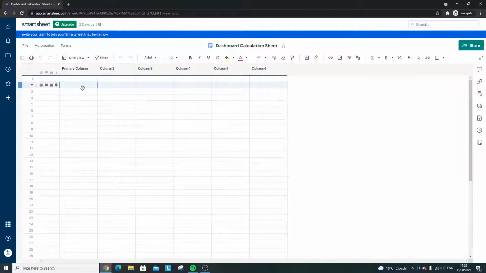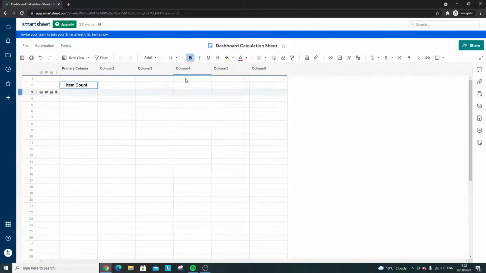So let's say, for instance, I want to calculate the items. So I'm going to do item count, bold. I'm going to make this a little bit bigger. I'm just going to change the formatting because I want this to be some kind of heading. So that's what I'd recommend in your calculation sheet. You want your calculation sheet to be quite easy to see and use. You don't want to confuse things. So keep everything separated and give titles to the different areas. So for instance, I'm going to indent these as well, so that when I click here, you can open and expand, and it just makes things easier.